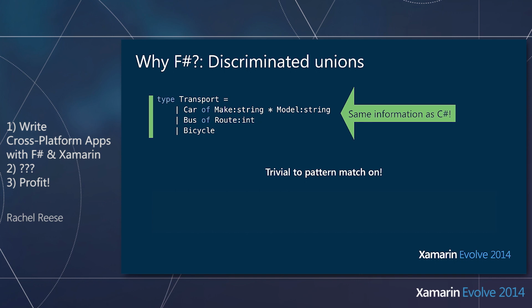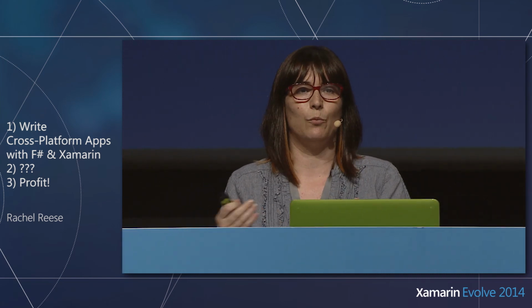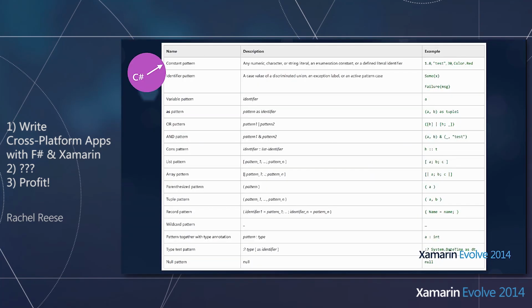This is also trivial to pattern match on. I told you guys I was getting to pattern matching. So pattern matching is sort of like a switch case statement in C#, except that in C# you can pattern match on precisely one sort of thing, a constant of some sort. In F# you have 16 different types. You can pattern match on lists, and you can decompose them while you're doing that and take out the elements of this. Whereas C# has just the one constant pattern way at the top.